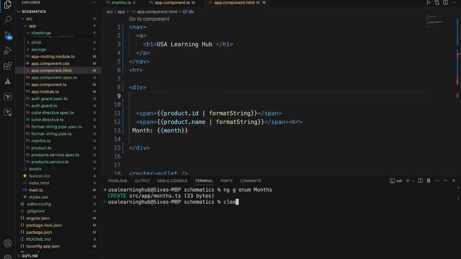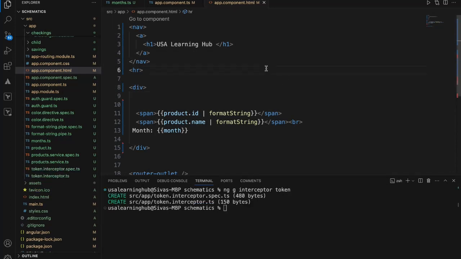Okay, so the next one that we are going to look at is interceptor. Okay, ng generate interceptor, maybe token validator interceptor. So what is interceptor?